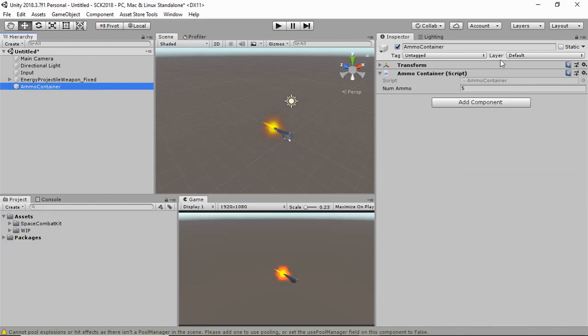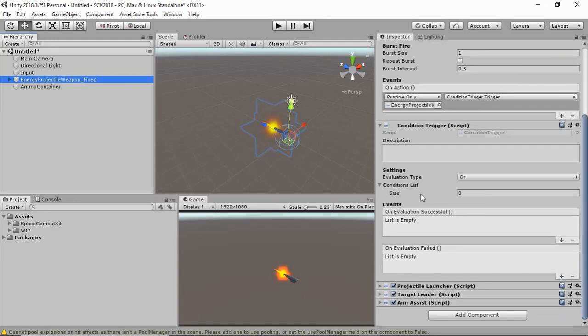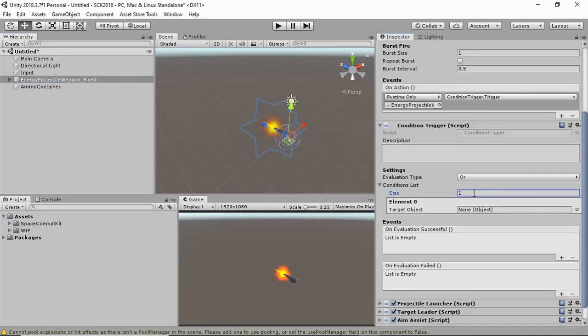So I've got a simple component here called ammo container, which basically just stores a number of ammo and provides functions for checking if ammo is available and drawing ammo as well. So what we want to do is add a condition here which checks if ammo is available.